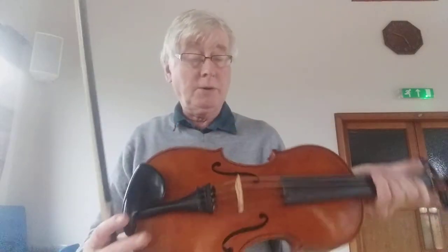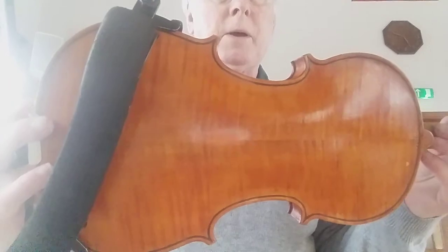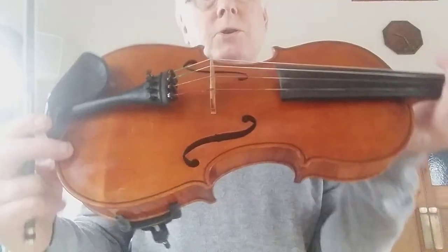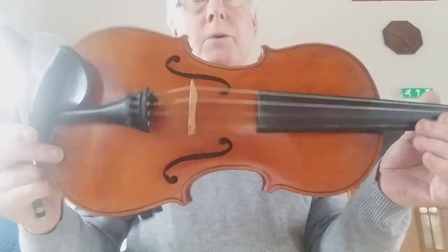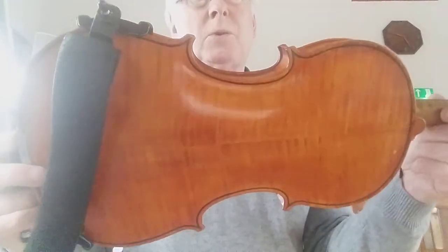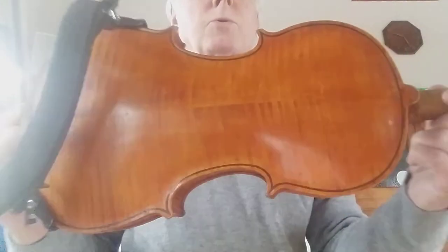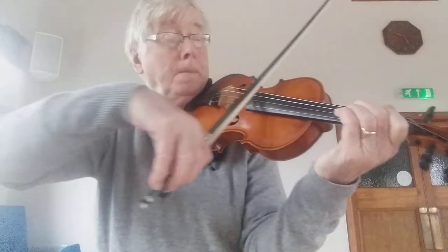Oh, by the way, just one other thing. Fruitwood for the first violin. This is tonewood that's here. John Carr, professional maker, bought in properly seasoned tonewood from the continent for his violins. So this violin is a much more handsome looking instrument. I don't think you can see it all that well in the video. The flaming, that is the grain, is not showing up too well. But nonetheless, it's actually a very pretty instrument. Here we go then. Paddy's Ramble Through the Park, version 2.